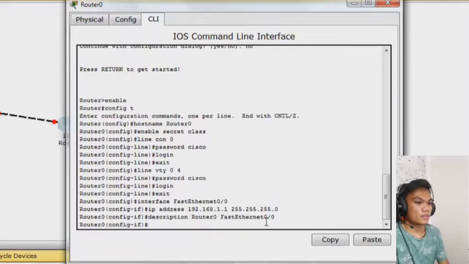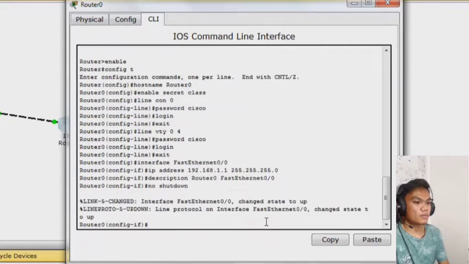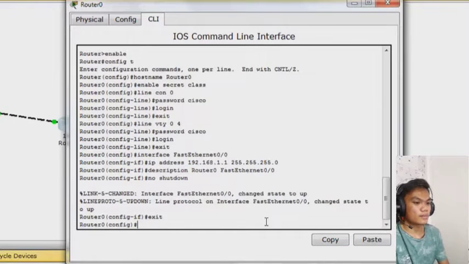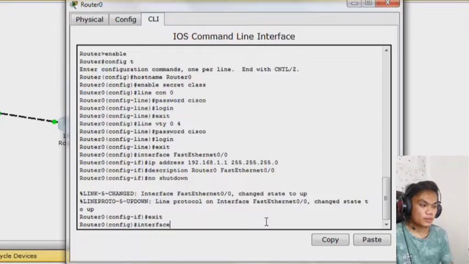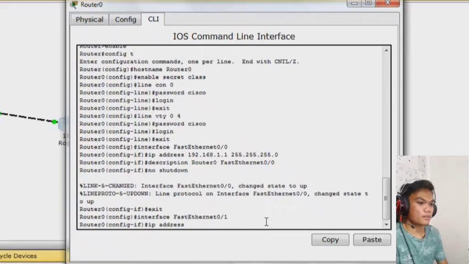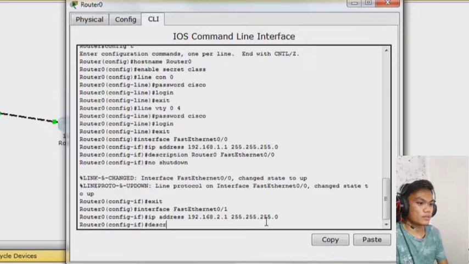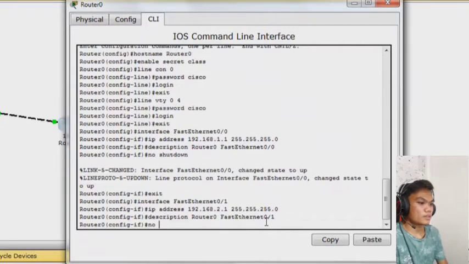Router, enable, and you are in privileged exec mode. This is similar to root mode in the Unix system. Privileged exec mode is followed by a number sign. Type config t to enter global configuration mode. Type hostname router0 to name the router.